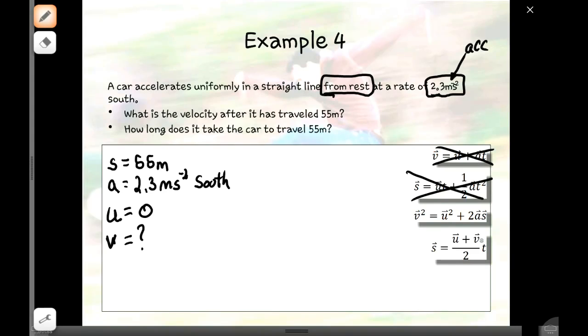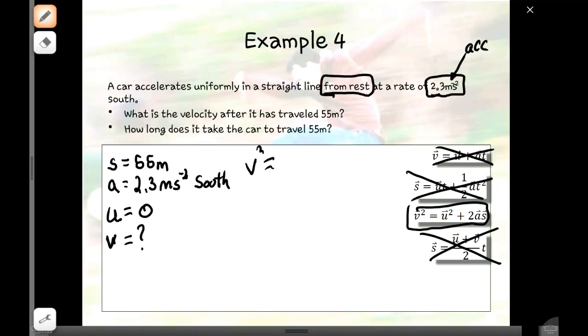And if I look at the fourth one, it also has time right here, and so that one's not going to work. And if I look at my third one, on the other hand, I have my final velocity squared equals my initial velocity squared, which I know, plus 2 times my acceleration, which I know, times my displacement, which I know. So I know everything except for the unknown in this third equation. So this is going to be the equation that I am going to pick.